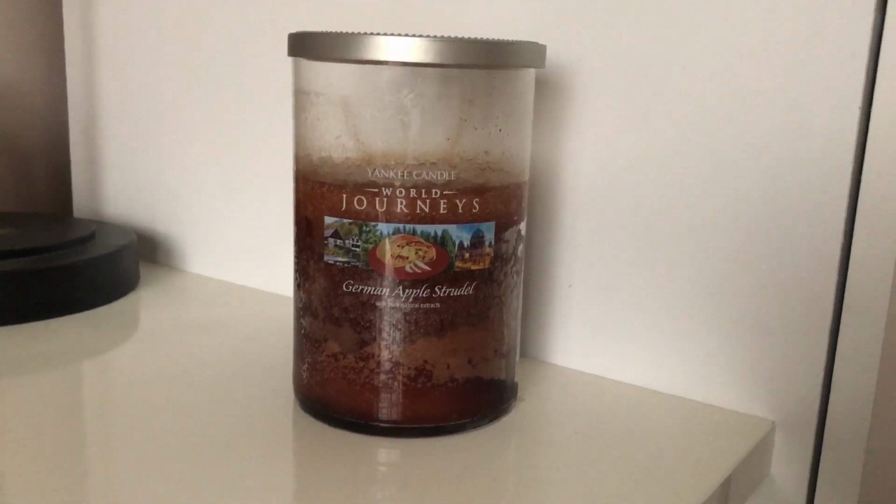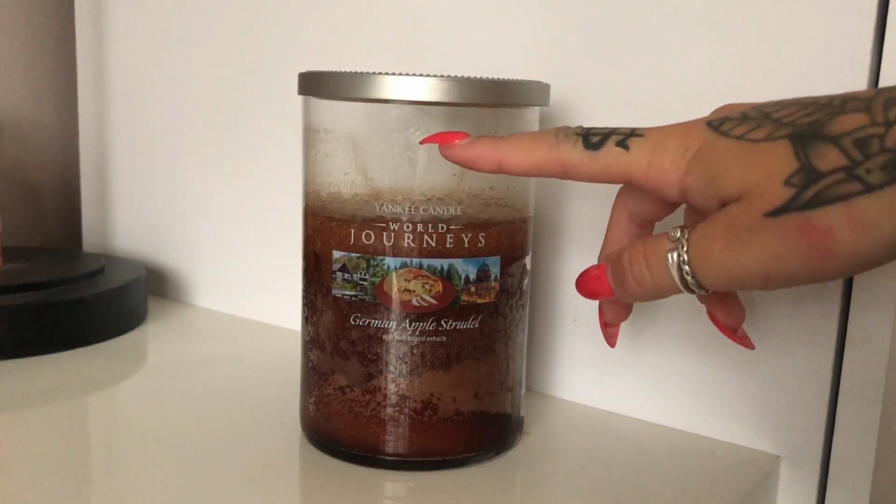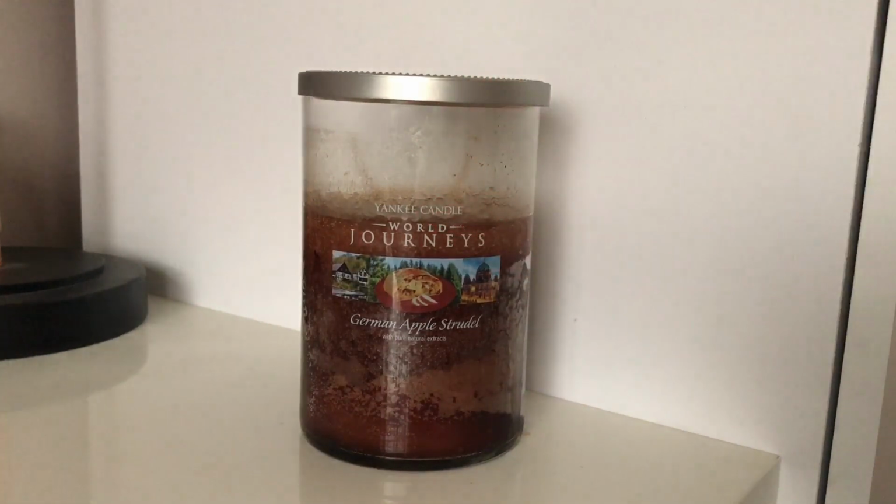I literally have burnt this under my lamp once, so I'd say it was filled up to about here. So I pulled all of that chunk there, and I pulled that for about 4 times, and that scent did not go even on the 4th time. I probably could have got one more go out of it, but even on the 4th burn, that smell was still so lovely. So it's going to be such a long-lasting candle as well, which is another reason why the lamps are good, because if you do get a candle like this, you can really get the most out of that layer of wax. So I've only had that one layer 4 times and I was still getting a scent out of it. It's absolutely lovely. It's definitely a really good throw for me.